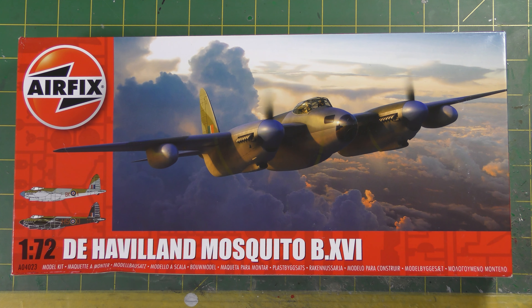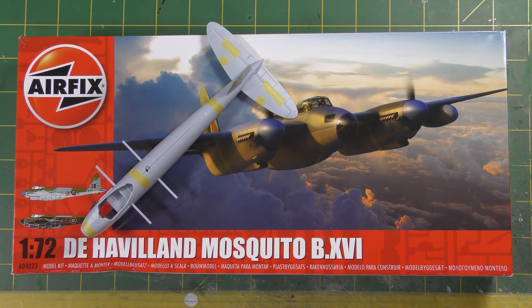One thing I'd like: inclusion of a 4,000-pound Cookie would have been completely relevant. There are parts in the kit suggesting you could build a photo reconnaissance bird, but you'd need your own decals. Anyway, I recommend this - I like it a lot. There'll be a slight lack of videos for a few weeks while I catch up - I'll be shooting a Beaufort update and the next Tornado video will take another couple of weeks. Stick with it. Buy a Mosquito! Thanks again to Antics for getting this one out to me. Until next time, look after yourselves and look after each other.